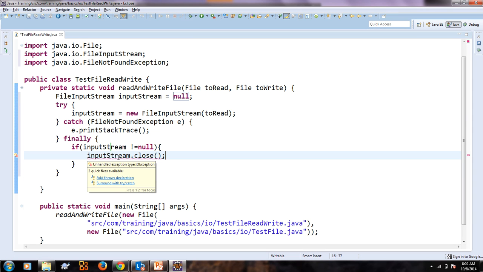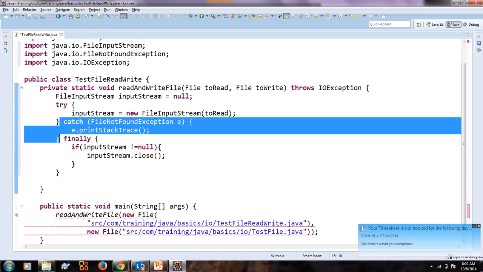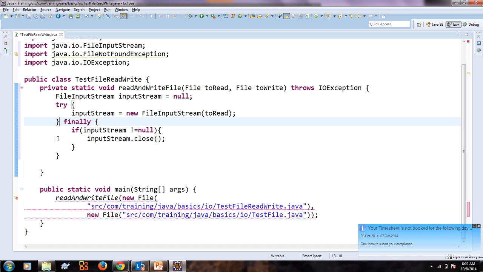While closing itself there may be a problem; it can say that there is some IO exception. This exception, either we can catch it or we can throw it. This exception we will throw. So this block is not required, because if I'm throwing the IO exception, then there is no need to catch part of the exception. Either we catch it fully or we can throw everything. It's up to you. You can catch a few exceptions and throw a few exceptions. That's up to you.